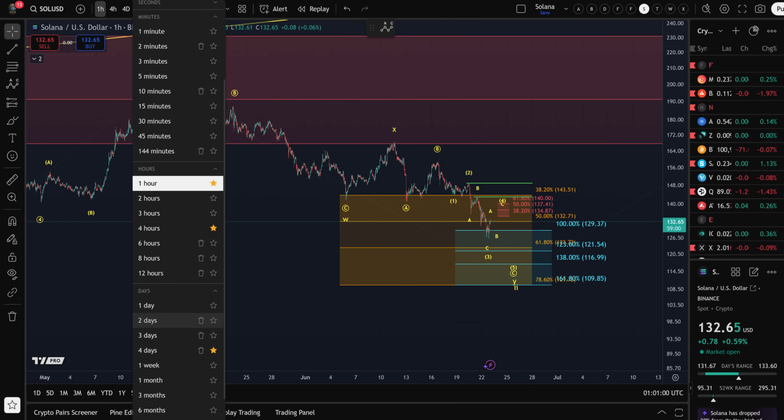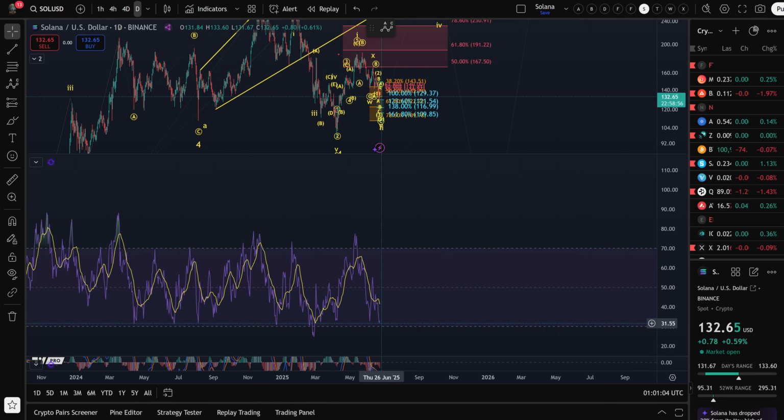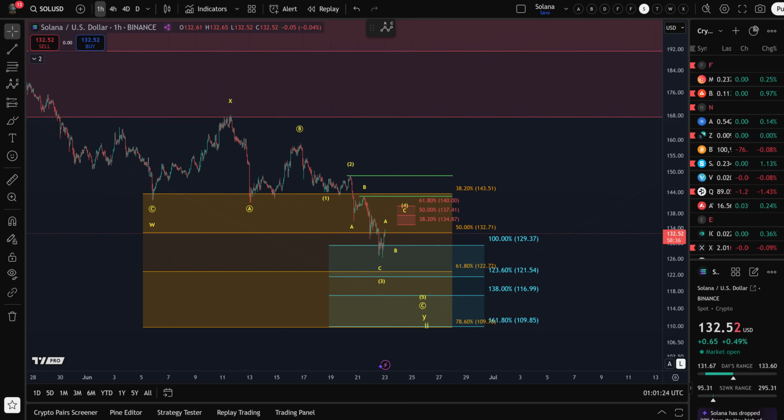We can, for example, also take a look at the daily charts and look at some indicators like the RSI. We're nearly oversold. It's not oversold yet, but last time we were in that kind of area was in March 25. We then formed one more low, but then also recovered quite nicely. So as on the Bitcoin chart, an oversold reading on the daily RSI can be quite an interesting signal. And we might get oversold if we get that one more low there, maybe into the region around $121 to $117. That's the update on Solana.